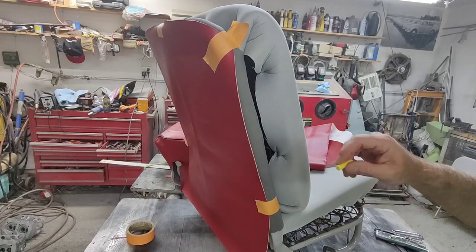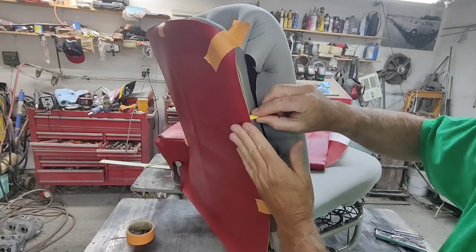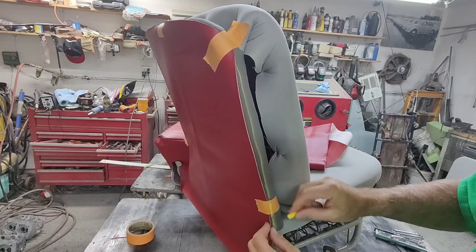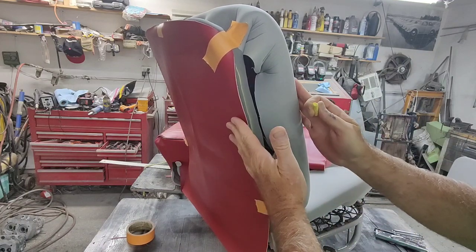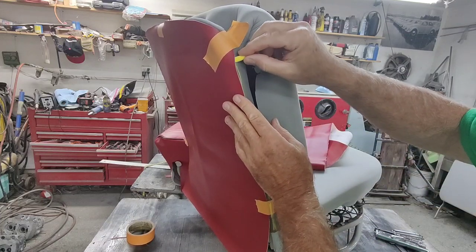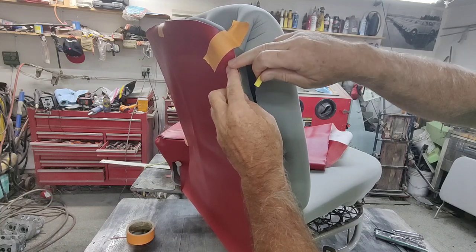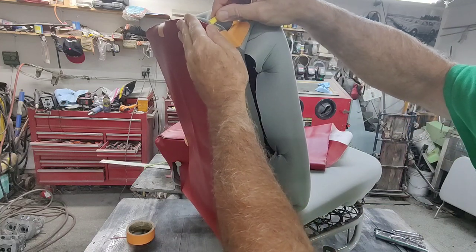So another thing you can do is use tape. That's going to tell us right where the pattern is. And I kind of want the sides to be a little bit smaller so that it has room to cushion. So I'll go to right here, because remember, our edge is going to be here, so it's going to stretch over a quarter of an inch. So I'm going to go with that.